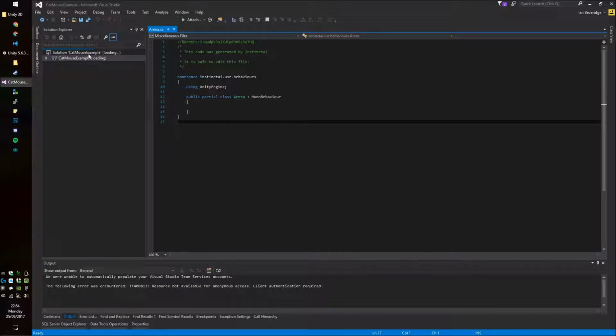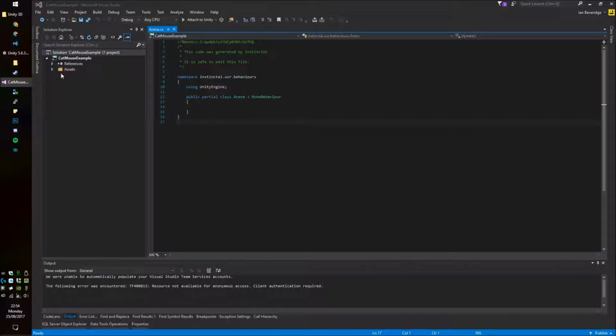And if we give Visual Studio some time to load, it seems to be taking its time loading this project. There we go. We can see that there's a second file, which is the generated file. So you'll notice this partial keyword here.